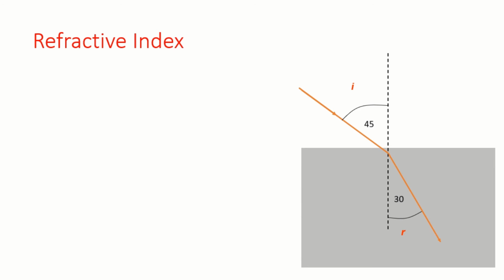We're going from air into a more dense medium, a higher n medium, and so we're expecting the light ray to slow down, and that makes sense, that means we're going to bend towards that dashed line, the normal line here. So this looks good so far. When we're using this equation, we're always expecting bending towards, we're always expecting I to be greater than R. We're just going to calculate it.